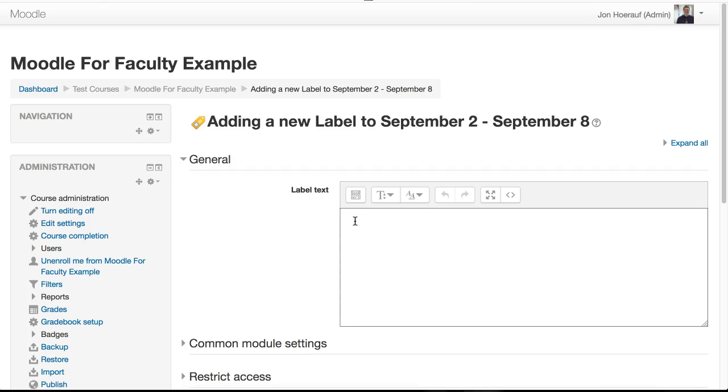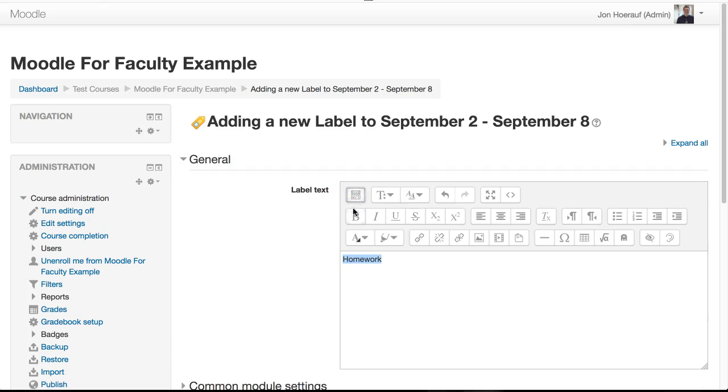But what it does is it just gives you something if you want to use as a separator. Let's say below a certain point is where I'm going to list all the homework. So I just want my label to say homework. Now, just like any other part of Moodle when you're typing things in, you have some options up here to work with. I'm going to highlight this. And first I'm going to expand this to get to my different options.